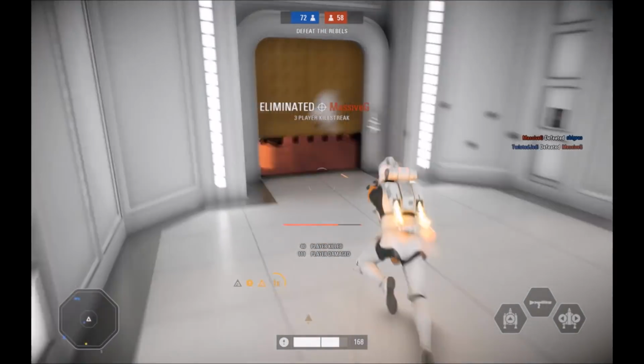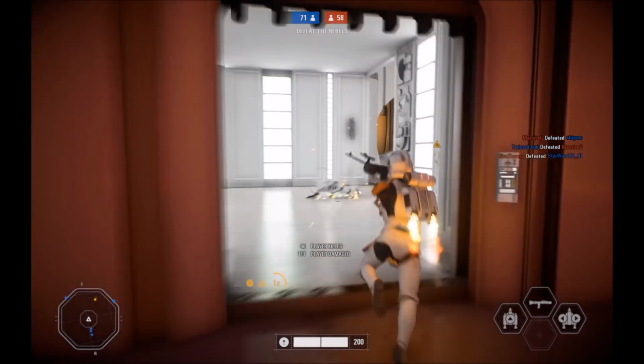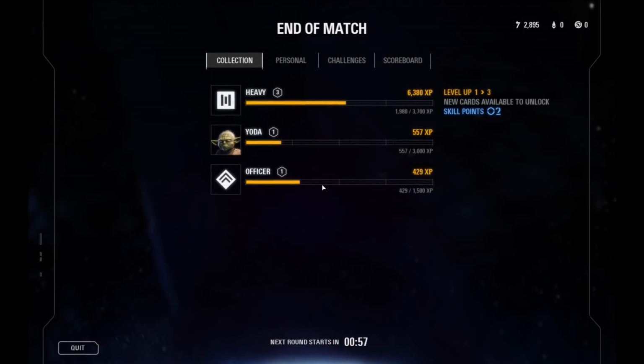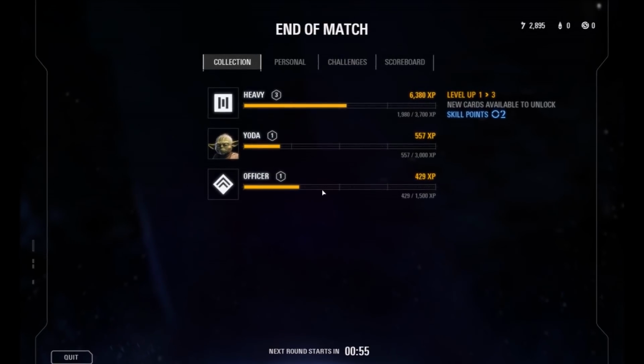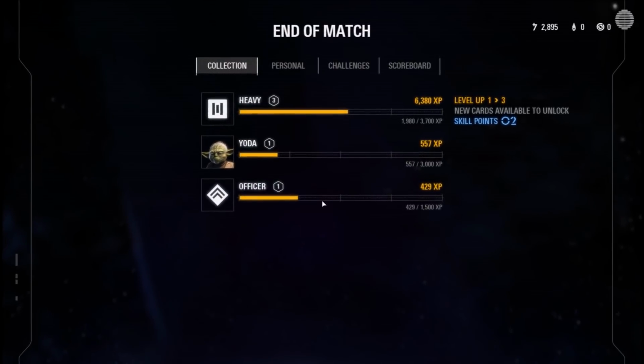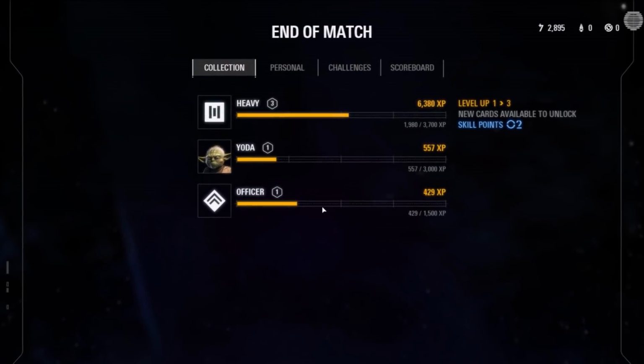So if you want good star cards for the assault class, you better hop into a game and grind out the assault class. After each round, you will see the classes and heroes you used during that round on screen, as well as how much experience you gained for them if you leveled up with them, and how many skill points you got to use on unlocking new cards.